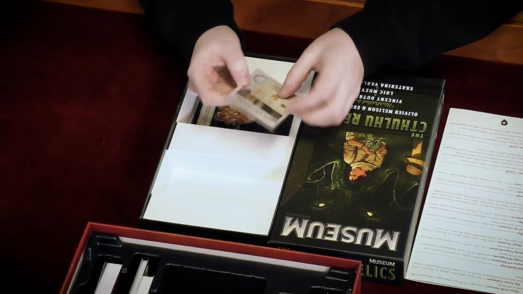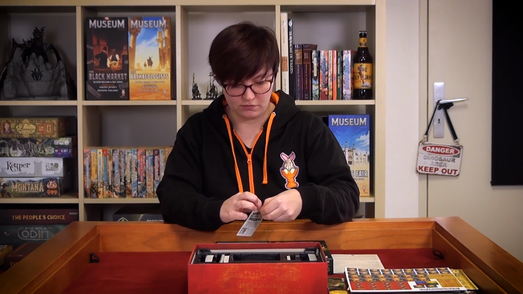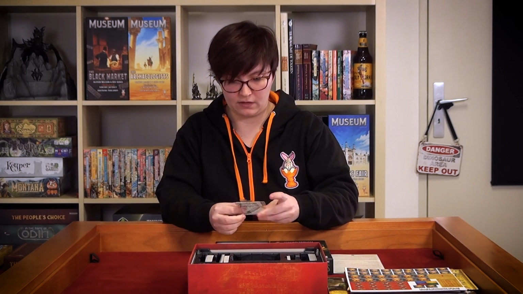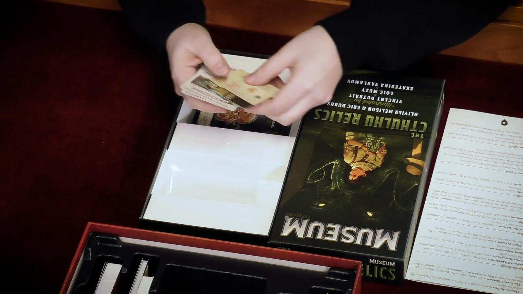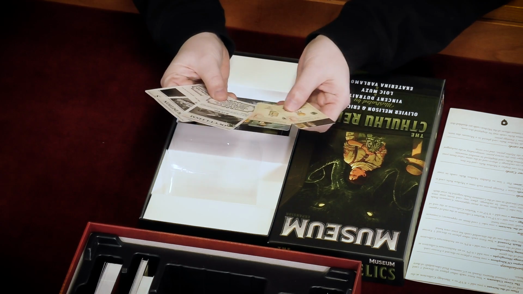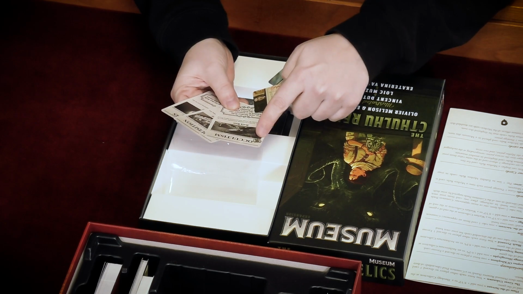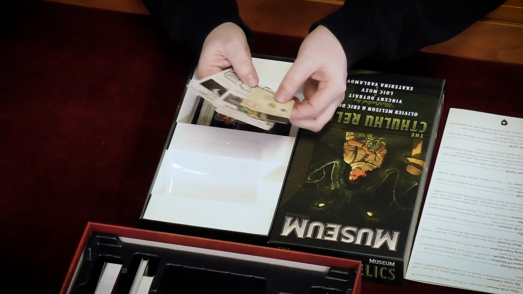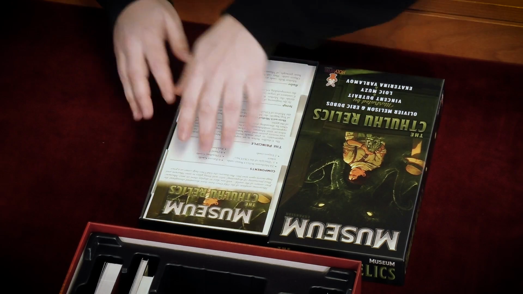And then here you also have a small deck of extra cards. So these are headline cards and expert cards, which are specific to the expansion. So if you want to avoid them getting mixed up into your regular game of Museum, they all have this little Cthulhu stamp on them, which is just a way to make them easily identifiable as part of an expansion. And there you have it.